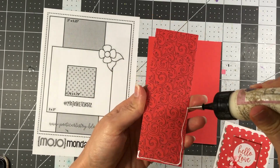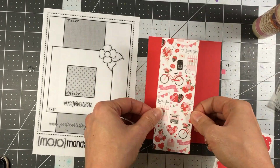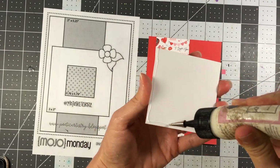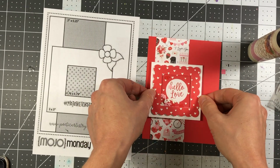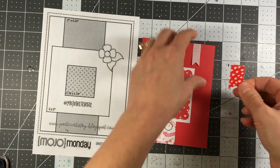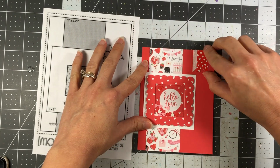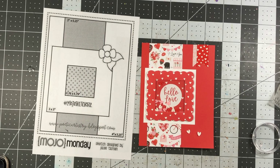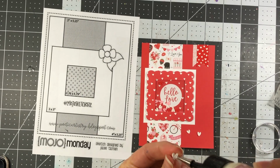So I have that pattern strip that measures 1 7/8 by 5 3/8, and I'm going to add that to a piece of red cardstock that's 4 1/8 by 5 3/8. This card I'm not adding too many layers. I find that when you add layers, it gives it a nice look, but as you start making multiple and multiple cards, you start running out of cardstock much quicker.